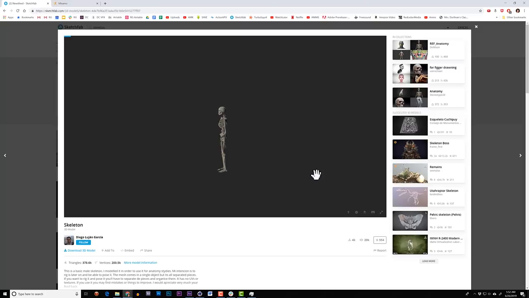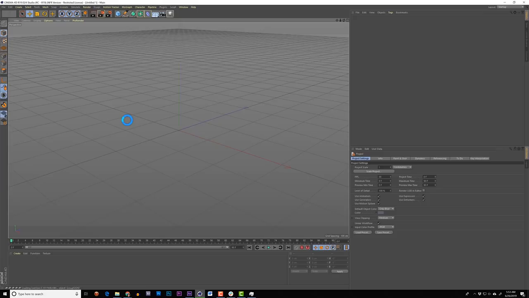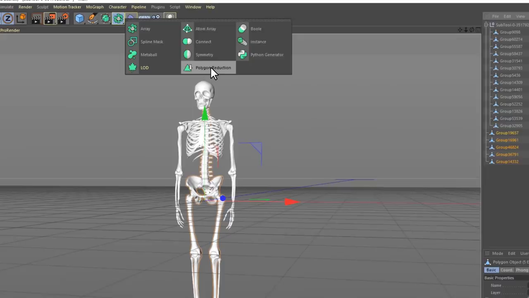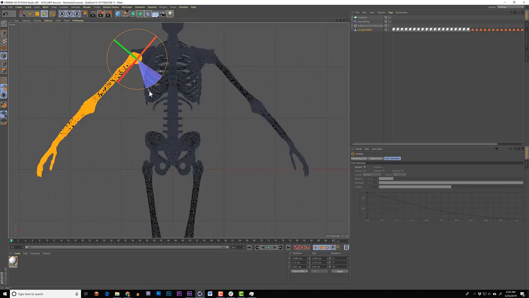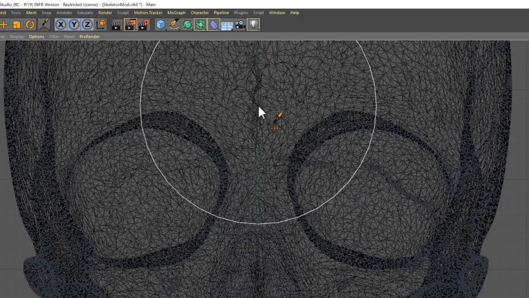What if you wanted to give birth to something that was just horrid? Well, you'd go download Diego Luján García's skeleton model and pop it into Cinema 4D. He's pretty high quality, so I'll add a polygon reduction group and throw in any pieces of the anatomy that I don't think will need that much definition, like his legs. Then I'll bend his arms out a little bit so Mixamo might like him more.